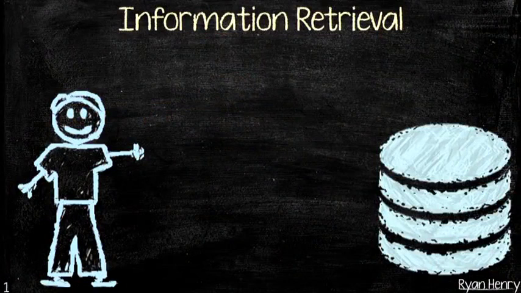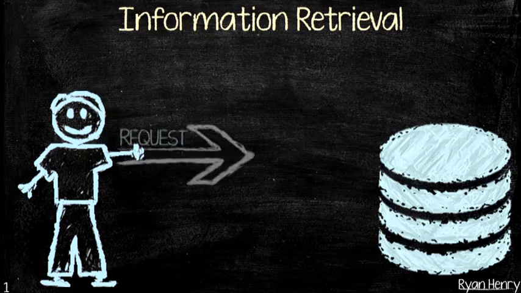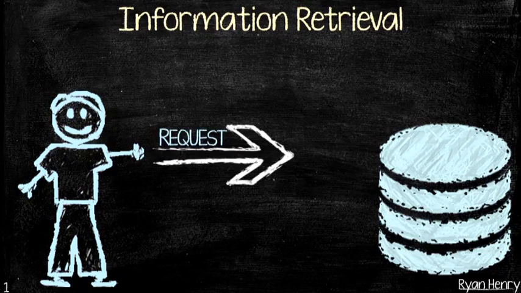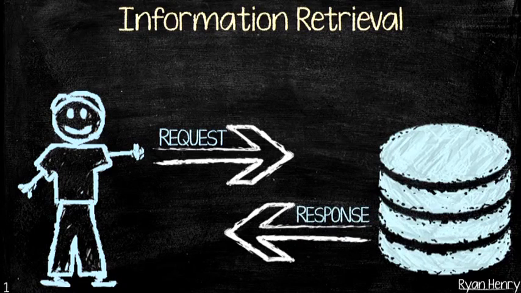So let's start with the problem statement. What are we trying to do? Private information retrieval, as you can probably imagine, has something to do with information retrieval, which is this basic problem of a user trying to fetch some sort of data from a database. So the user is going to issue a request and is going to get back a response. And in and of itself, there are a lot of interesting research questions that you can ask. What we're interested in is, what if we want some notion of privacy here?